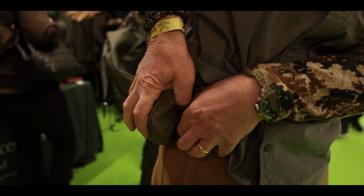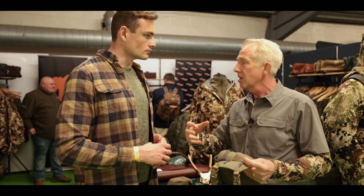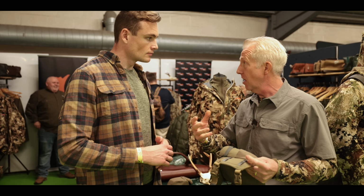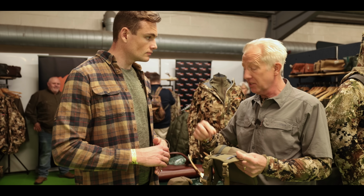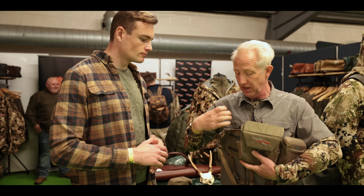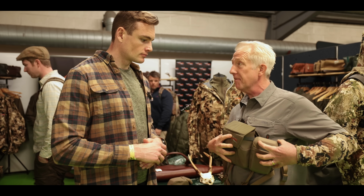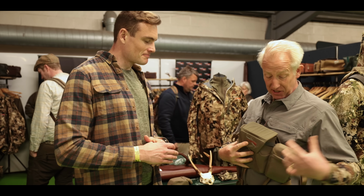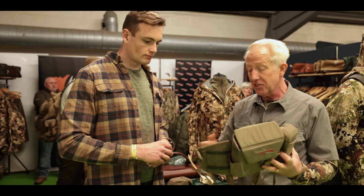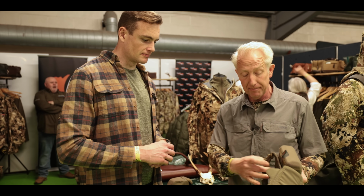Brilliant. The majority of aftermarket cases for thermals, so I know for a fact that through Thomas Jacks for Pulsar, Pixtra, their cases have got webbing on the back of them that will run all the way through here. So again, you can have your thermal right there, right-handed or left-handed. I'm a lefty, so that's nice to see. It's ambidextrous, and again, you can release out. So a really nice, adjustable, very useful bino harness.